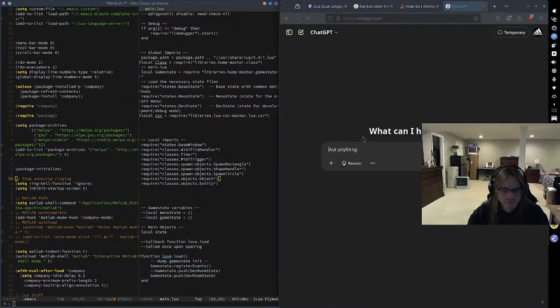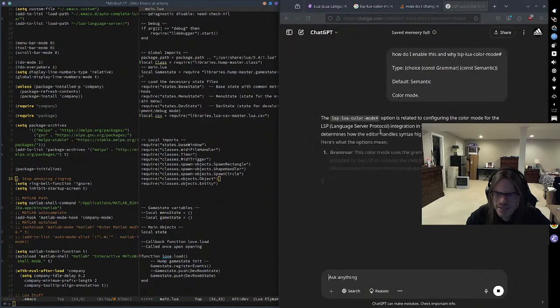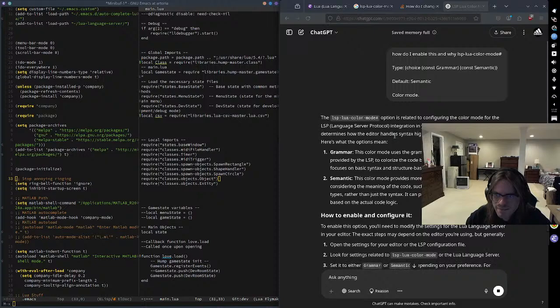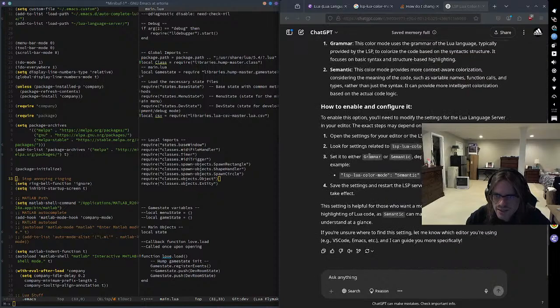Let's go back. How do I enable this? Syntax highlighting. Oh, there's an LSP configuration file. Okay, so it is like a JSON.